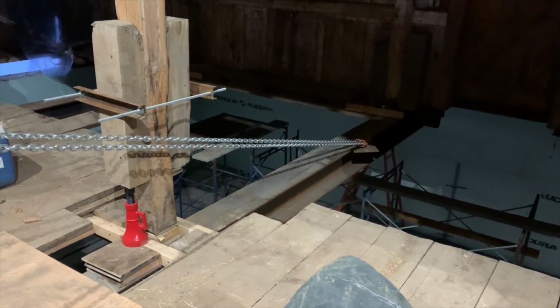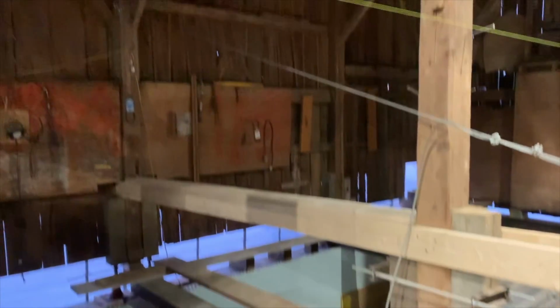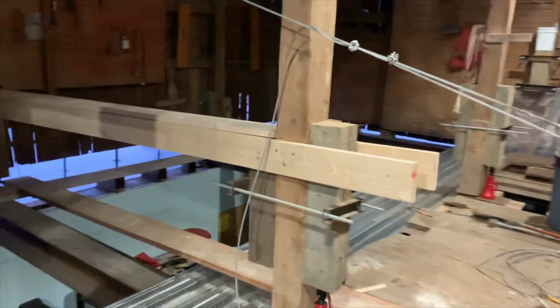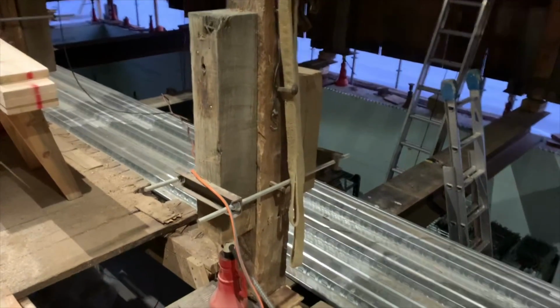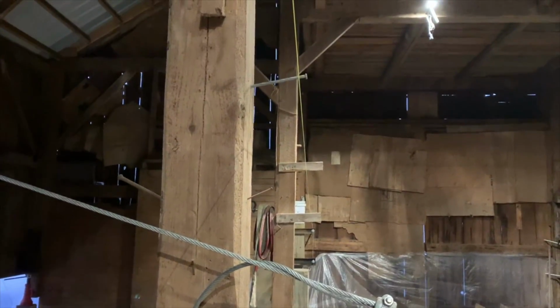All right, so I've got this chain binder in place, pulling the south wall in. I've actually got three. And what we found was this bay, the post and beam, has a horizontal beam up there. We had to put this kicker in so that when we pull on that outside post, it pushes this post with it, because when you come over here, that post has a horizontal beam and that one doesn't. So when these are pulling, it's pushing this post like we want, because there's my string showing how much further we've got to go, and that string runs to the end of the building and we're 2 inches off the end post. So that string should be 2 inches off these posts when we're done moving.